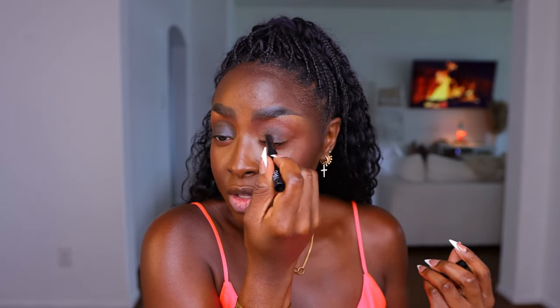If you want a subtle black shadow stick, then this will be for you, but this looks like a dark gray. Maybe I just misunderstood. When I did the swatch, I thought this was black. Okay, we gonna make this work. Hey, listen, if it was darker, then there's more room for error. Because if you've ever done a black smoky eye, then you know, ooh, it can be so messy.